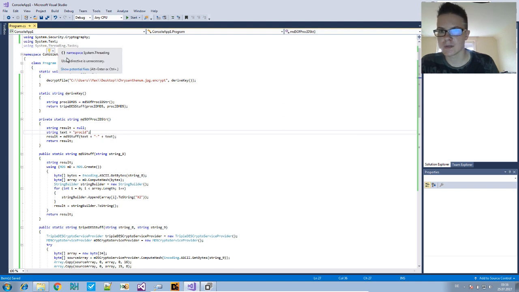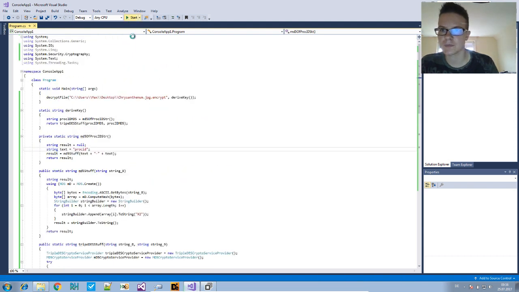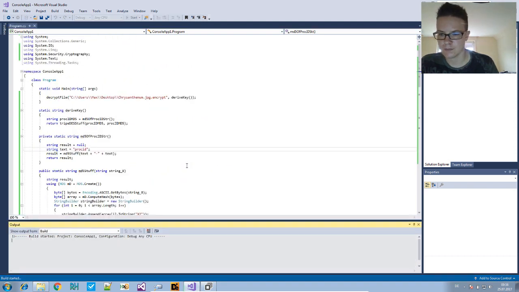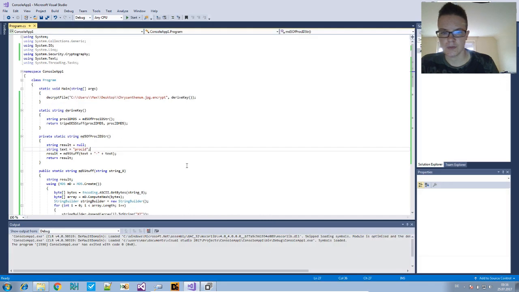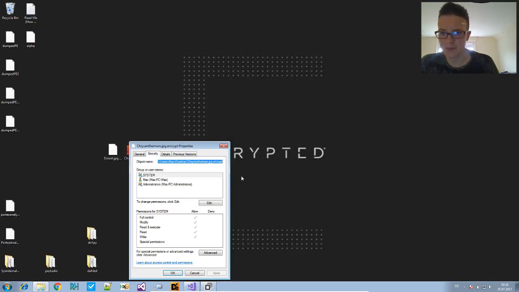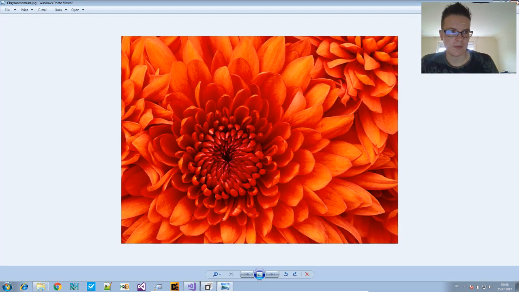Yeah. So let's just test this and run. It's building, now it's running. And we should have a decrypted file if we did everything correct. Yes, it worked.